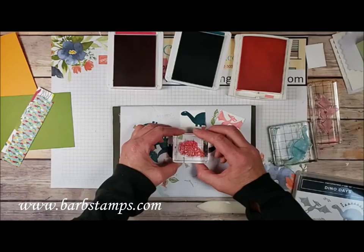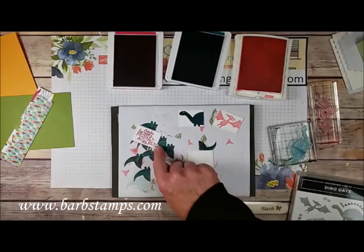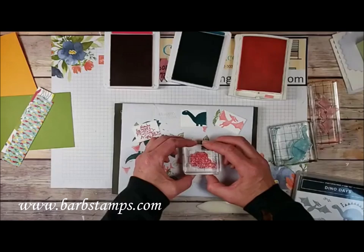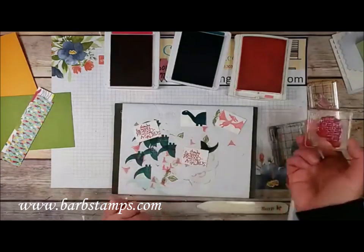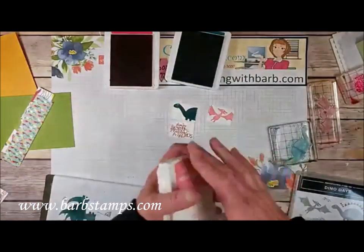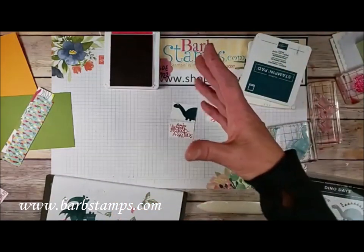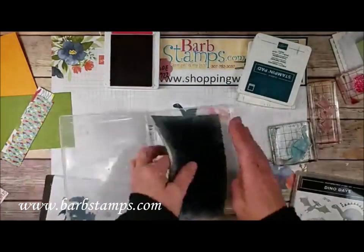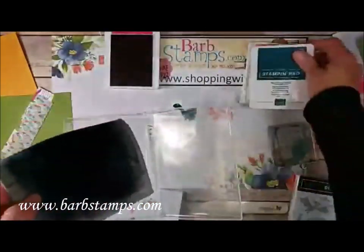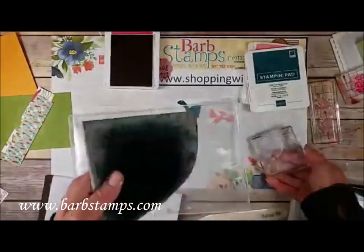Let me focus myself for a minute. I think I'm a little close on this side where the S is, so we're going to push that over just a bit and try again. That's better — it's a little low, but it's fine. So we have our three little stamped images. I just got ink on my hand — not paying attention. Good thing I saw it, because we would have had Pretty Peacock ink all over something. Let me just clean that off with my chamois. I cleaned it right before going live, so it's clean — just stained and filthy, but it works so good. It's my favorite thing.